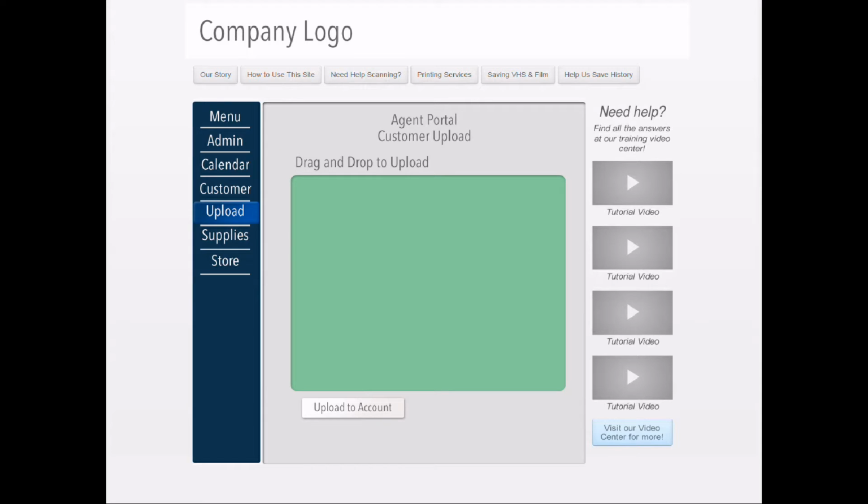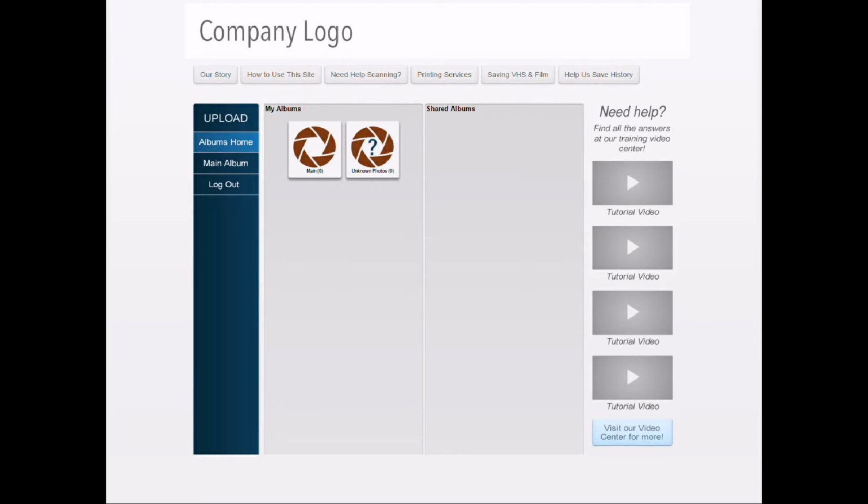If the appointment is at a home with a Wi-Fi connection, you should be able to upload photos that you've just scanned from the upload interface, or later upload them when you get to your home or office. If you have a client with an existing account, or if you have uploaded photos to a new account, you can log into the agent interface here and show the client how to use it. This will open our social network interface.